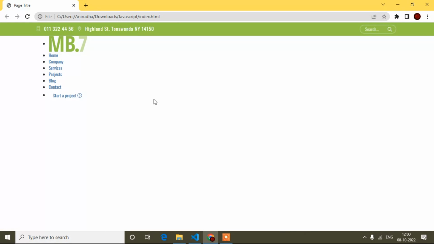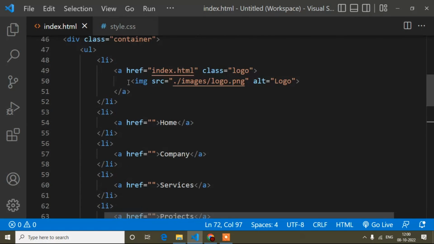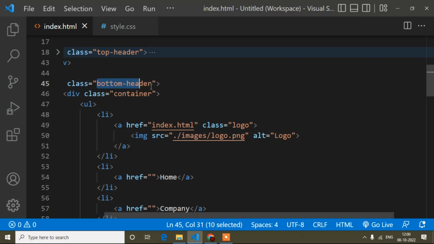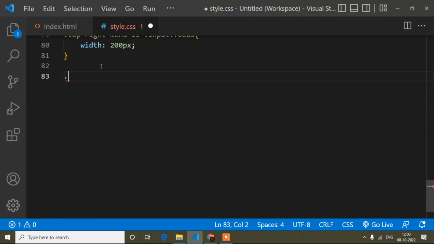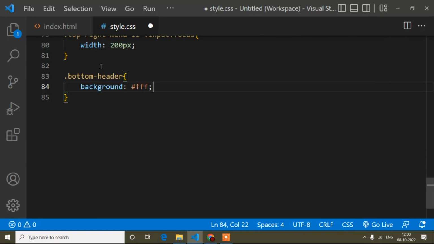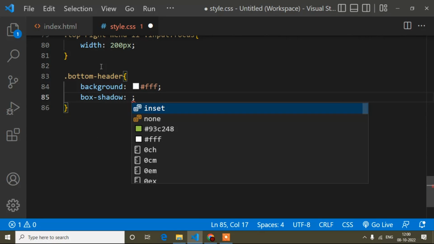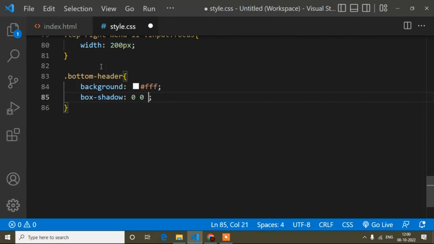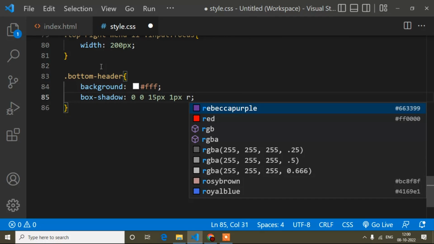Now I will add the CSS for the bottom header. First of all I will copy this one, paste here, and write background white and box-shadow. For the box shadow I will add 0 0 15 pixel 1 pixel, and the box shadow color.